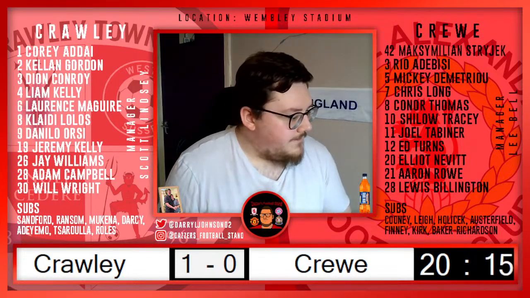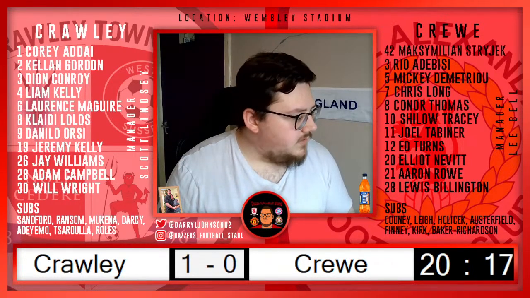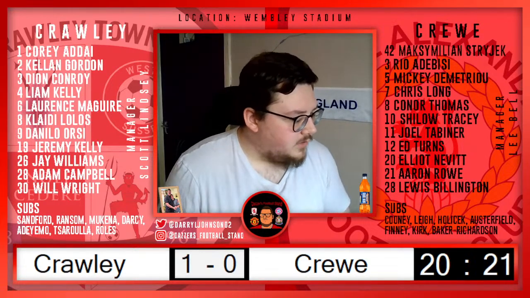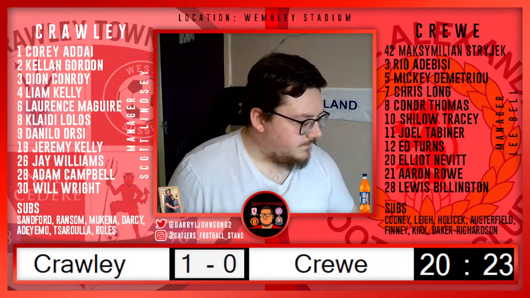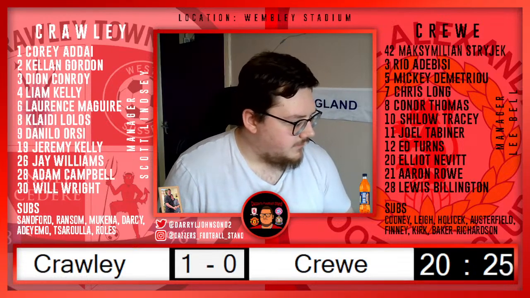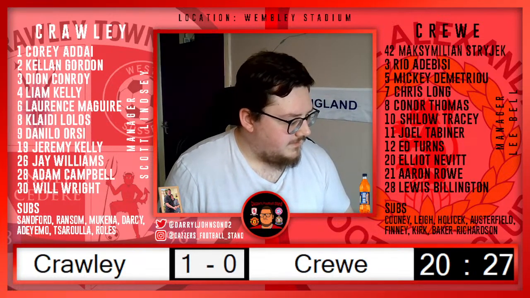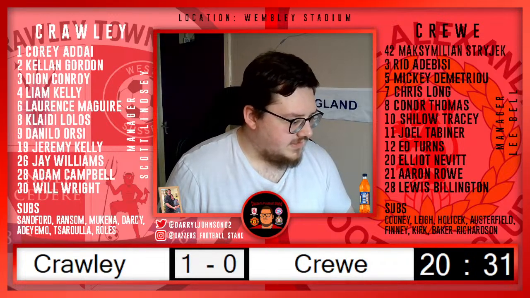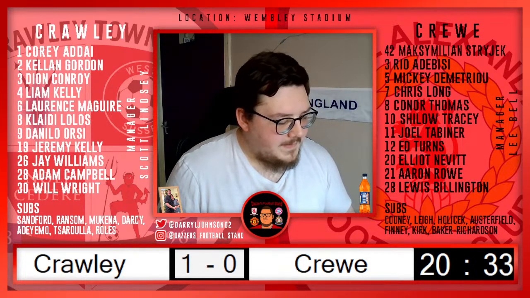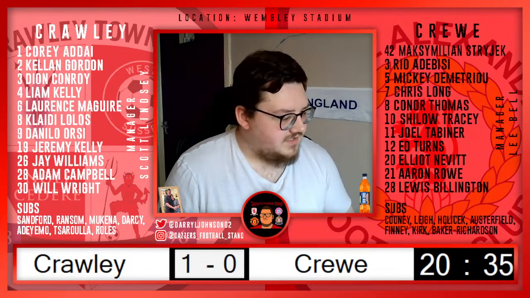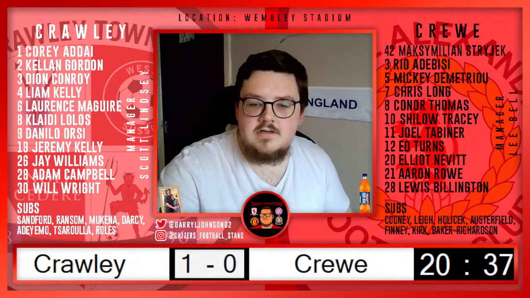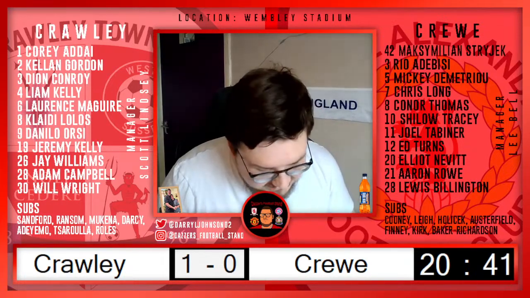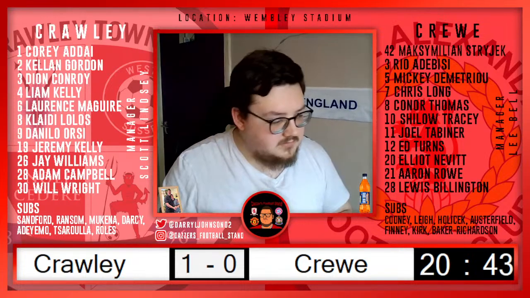Good play, about the Crewe. Crawley doing well with the ball at the moment. A little bit more company up top. Crewe aren't able to get a touch of the ball at the moment with the passing from Crawley. Crawley's passing's been pretty much pinpoint. Been very accurate with the passes. I bet the passing accuracy percentages are pretty high for Crawley today, because other than the pass that led to the penalty that wasn't a penalty.